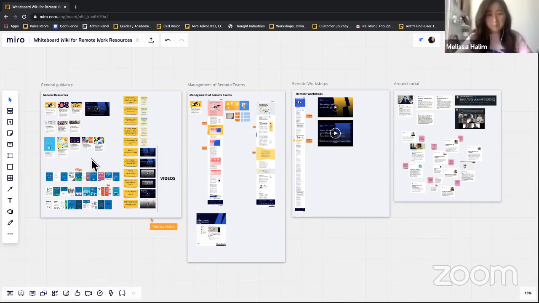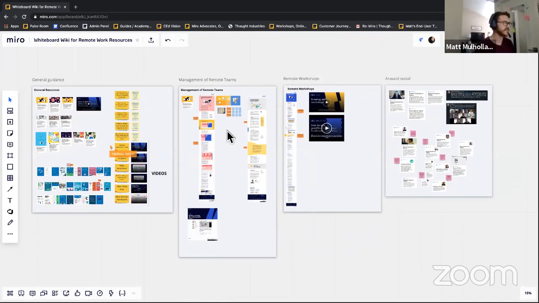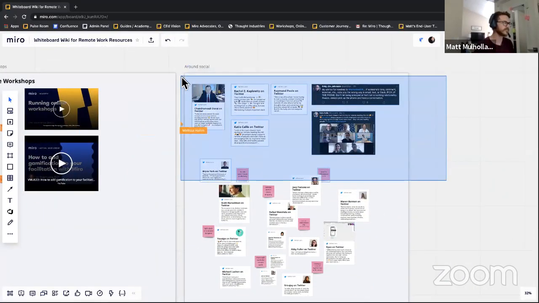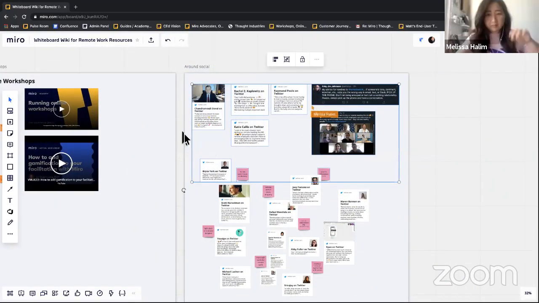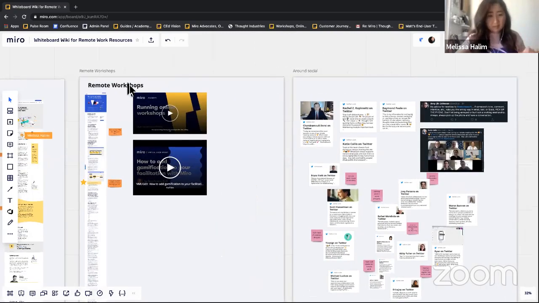So we can try to break this down into smaller groups and find out if there are more categories, basically taking major themes that we see and putting them into different frames.